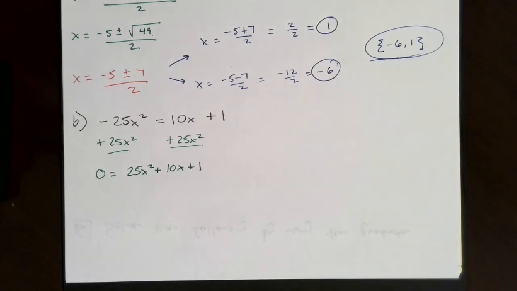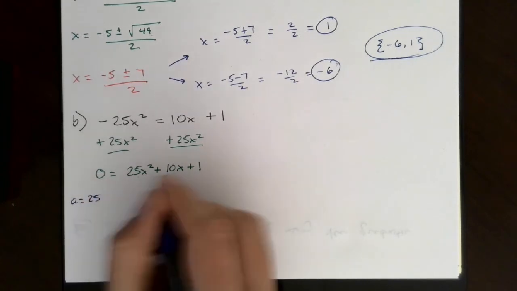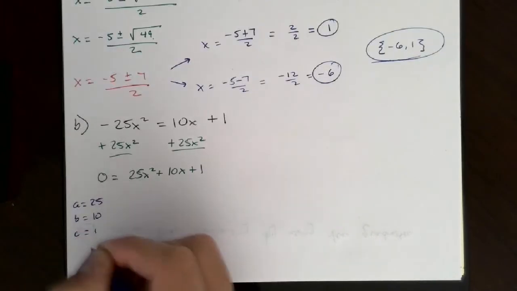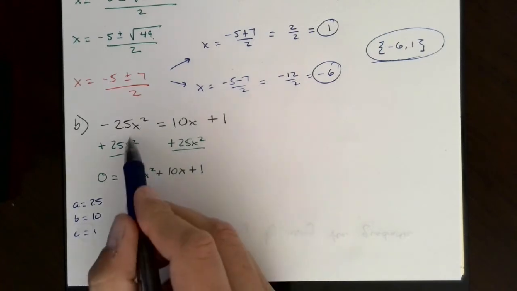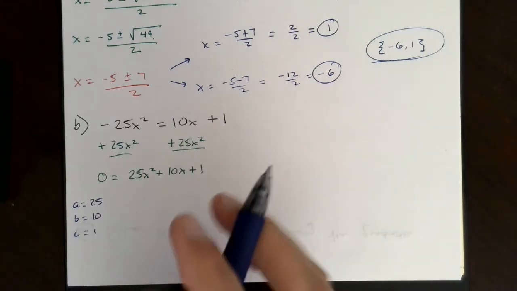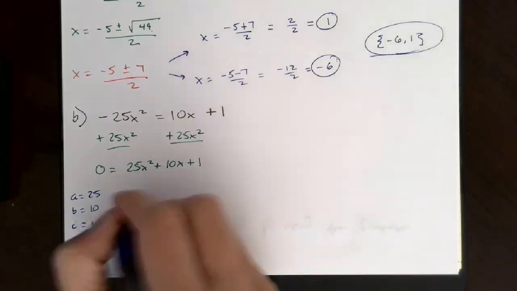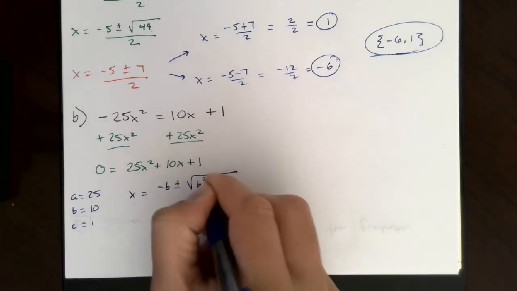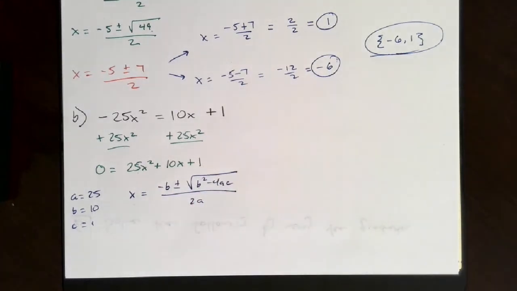And we want to use the quadratic formula. In our case, a is equal to 25, b is equal to the middle coefficient, which is 10, and c is equal to 1. Now, if you'd solve this differently for 0 on the right side, these would all be negative values, but it would come out to the same answer in the end. So let's take a look at the quadratic formula. Remember the formula is x equals negative b plus or minus the square root of b squared minus 4ac all over 2a. I'm writing it quickly here. You should be able to write it quickly for yourself. It is something you need to memorize.